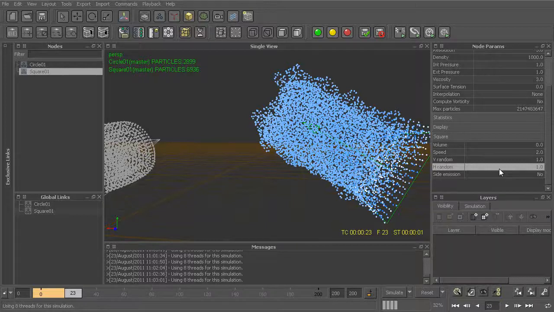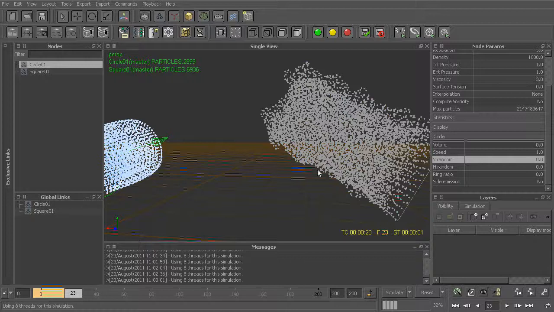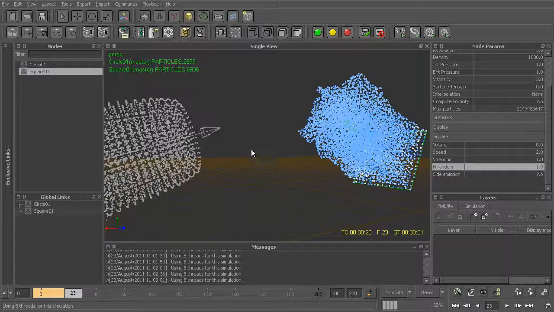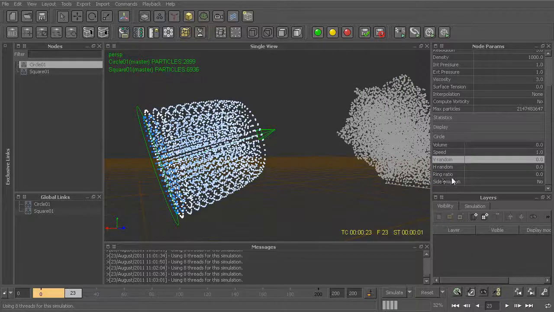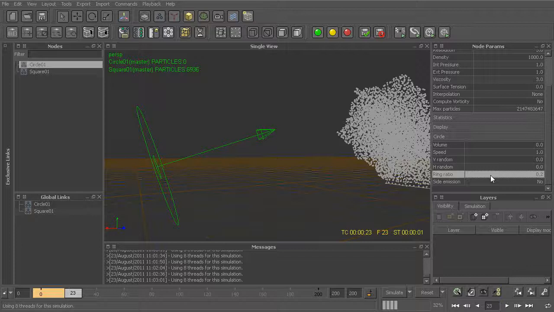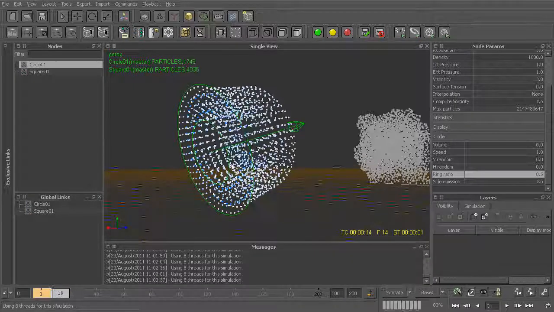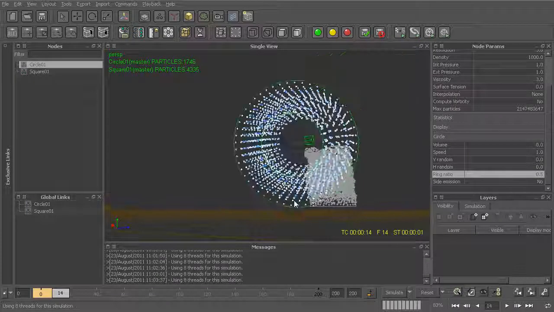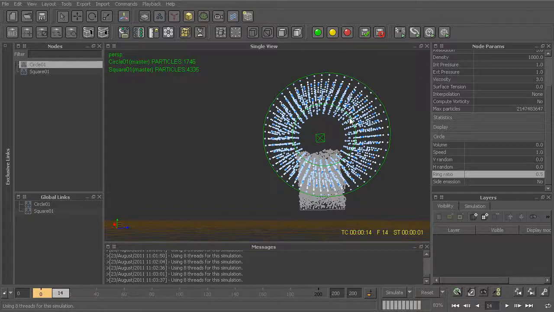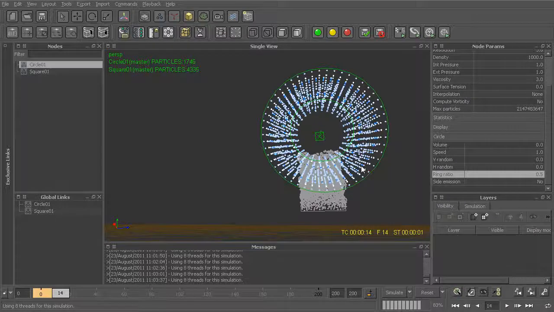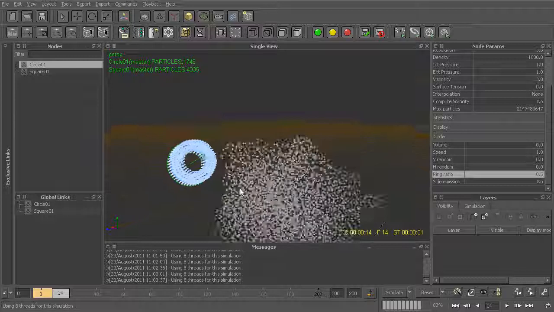Now, finally, we have our ring ratio. This ring ratio isn't something that's found on every one of our emitters. So, for example, if I were to take this circle emitter, we have this ring ratio, and essentially what that'll try to do is simulate something that is going to be more like a hollow emitter. So, again, Control A to reset. If you look closely, you can now see that instead of just having a solid shape of particles here, now we have really more of this little donut type emitter.